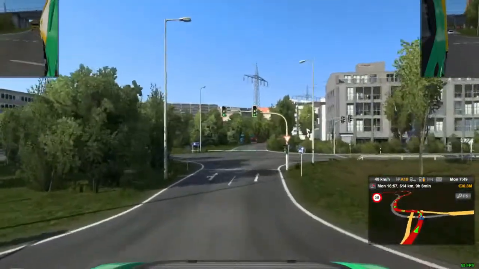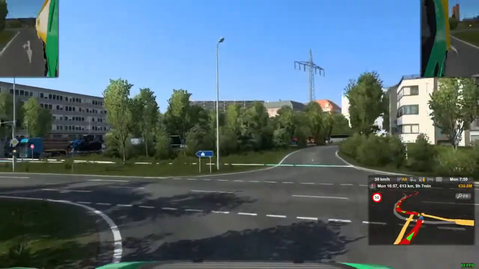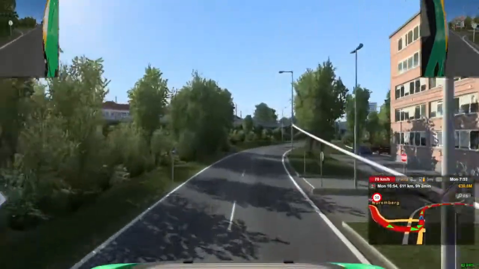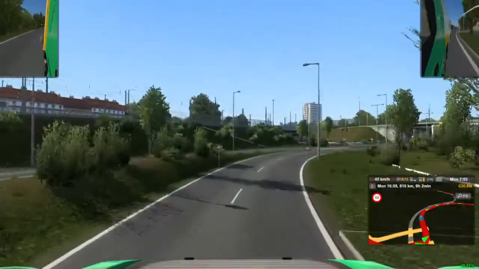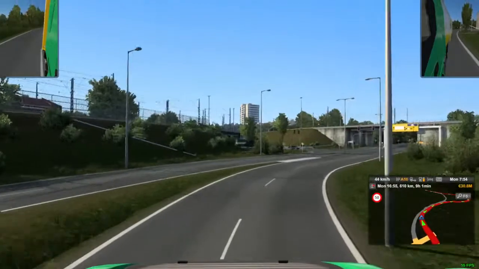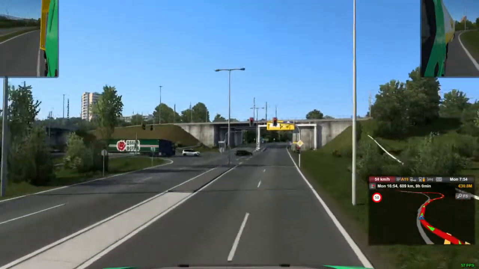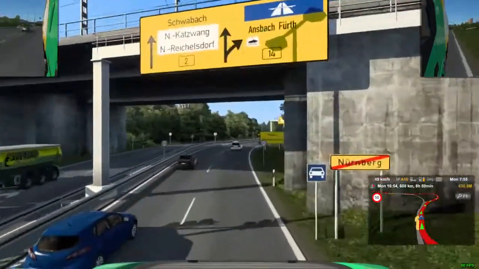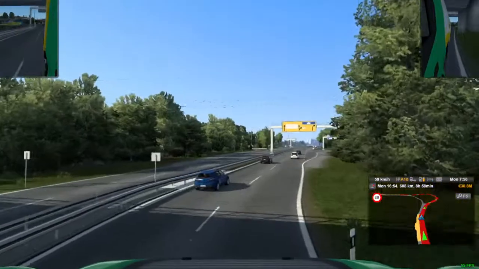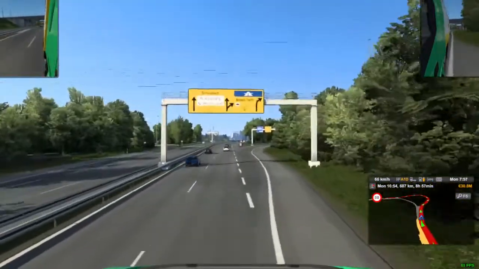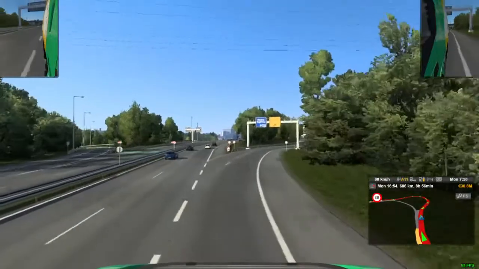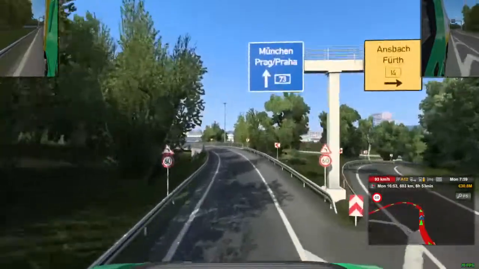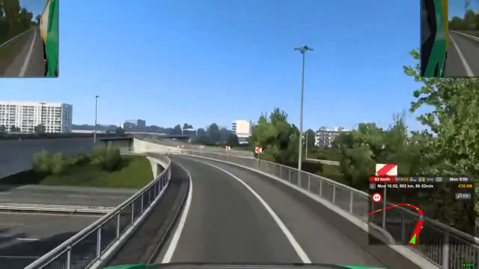Get going. Ooh. Now that is a cool invisible wall, arcing around like that. Stay on target.